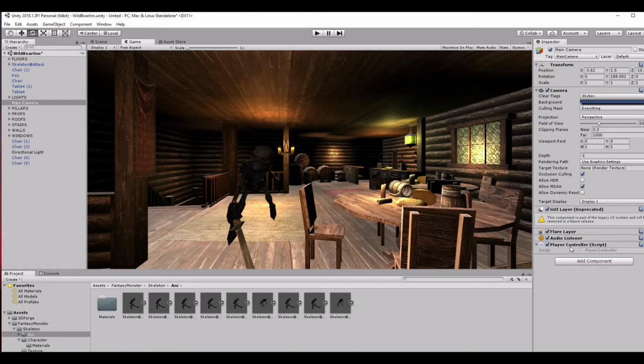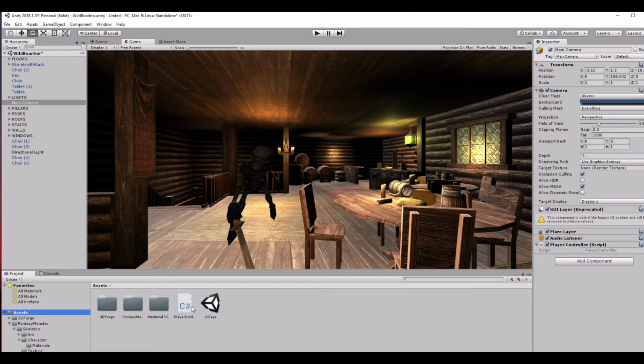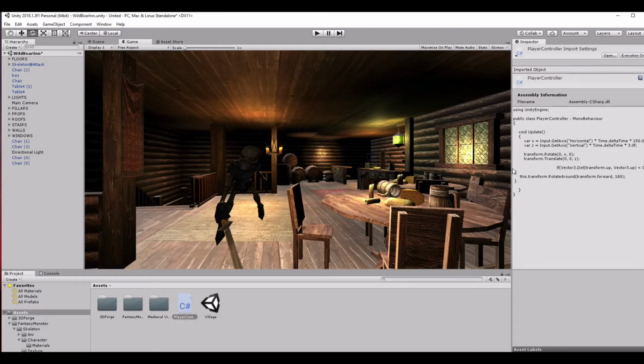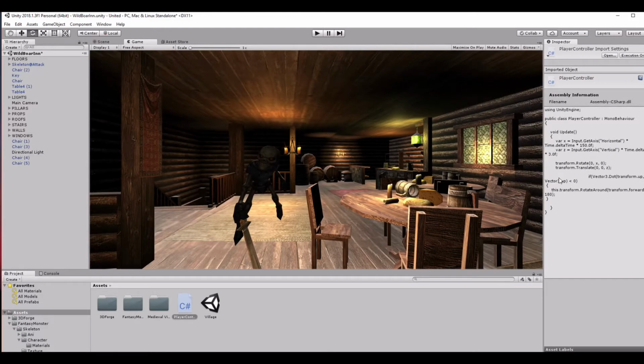So I have a player controller script, and this is where it gets a little complicated. I'm just going to walk you through it to show you how cool it is. I added a player controller script, and basically all it does is tell the camera and the game that the camera can move around whenever I press certain buttons. Let me just pull that up. Oh, it's actually right here. So you can see this is what the script looks like inside. It's a bunch of mumbo jumbo that you can rip off the internet or you can code yourself.